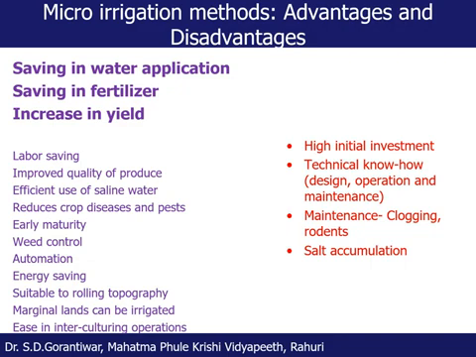Of course, the reason lies in the fact that first, we can apply water at the desired amount, and the plant is not subjected to stress and it will grow vigorously, and at the same time we can also apply fertilizers and nutrients frequently with every drop of water as per the need of the crop, which is of course not possible in other irrigation methods. It is possible in micro irrigation method, and therefore we can get improved quality of produce by means of the adoption of micro irrigation method. Then next is the efficient use of saline water.